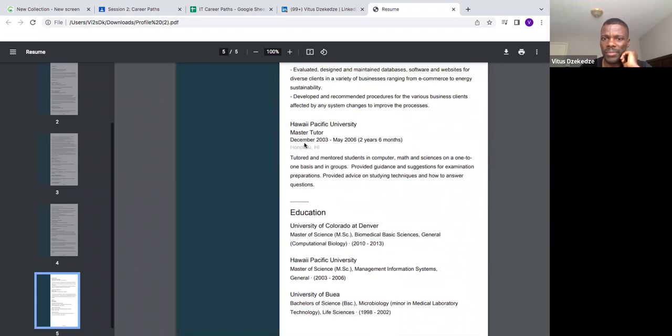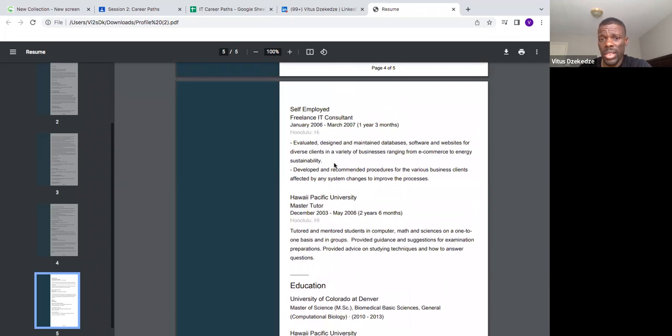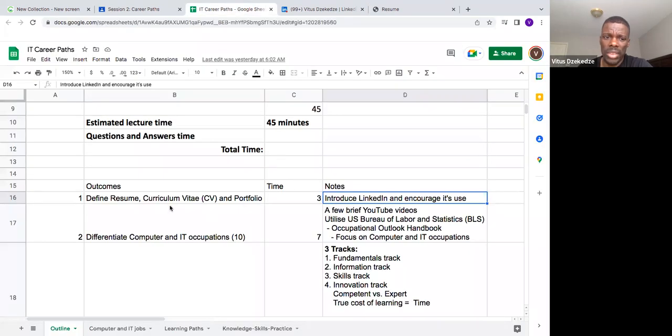If you look at the synopsis I have for each of these schools, again, this might be more or less a curriculum vitae because it has some of the tasks or some of the job descriptions of what I actually did in those roles. So that said, that would be the difference between a resume and a curriculum vitae.